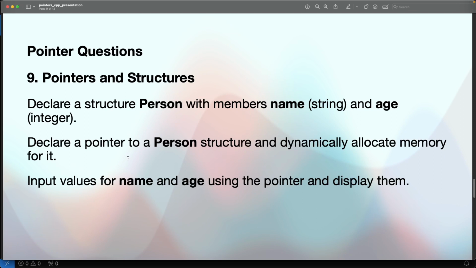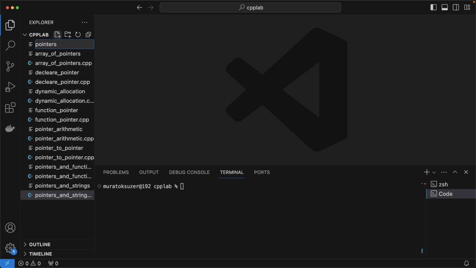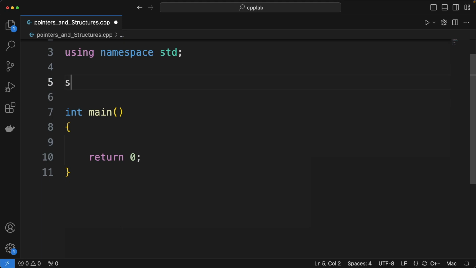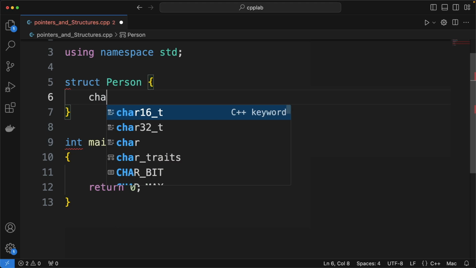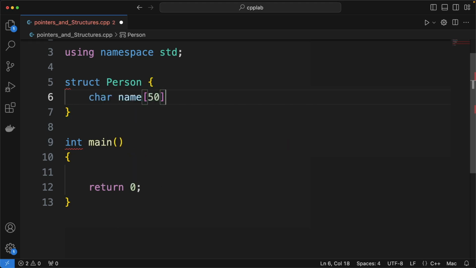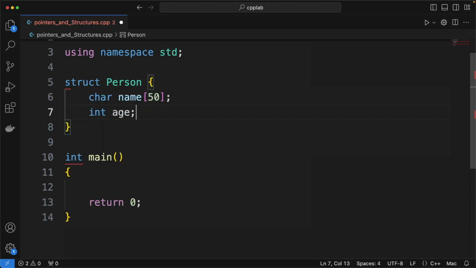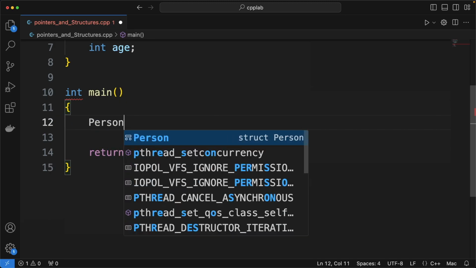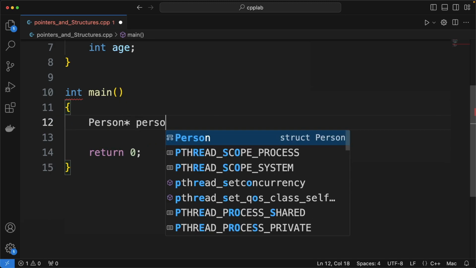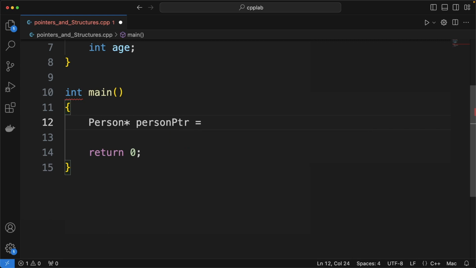In the next question, we will practice pointers and structures using dynamic memory allocation also. Define a person struct with name and age attributes. Initialize a person instance with dynamically allocating memory.